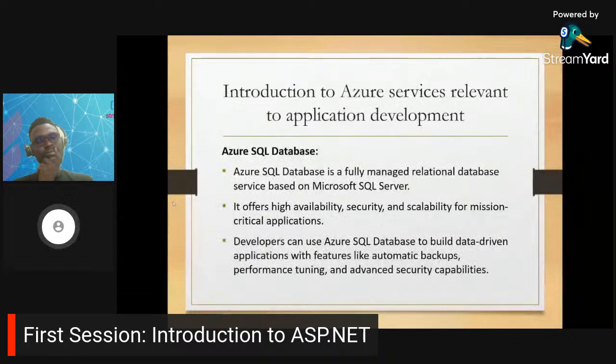You have the Azure SQL databases. With this one you have SQL databases like MySQL, Oracle, MS SQL, Postgres. All of them fall under Azure SQL databases. So if you spin up an Azure SQL database, you can choose any of these SQL databases. Then you can use Azure SQL to build data-driven applications.